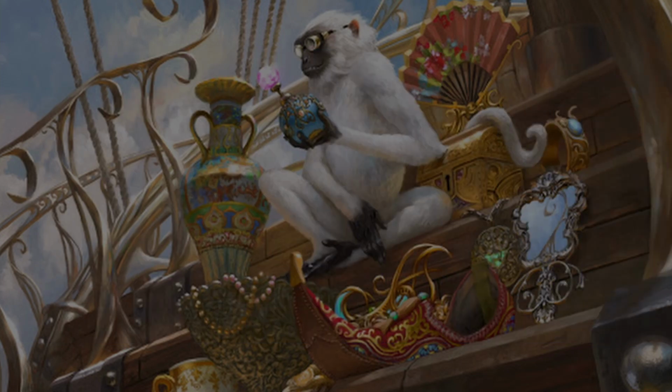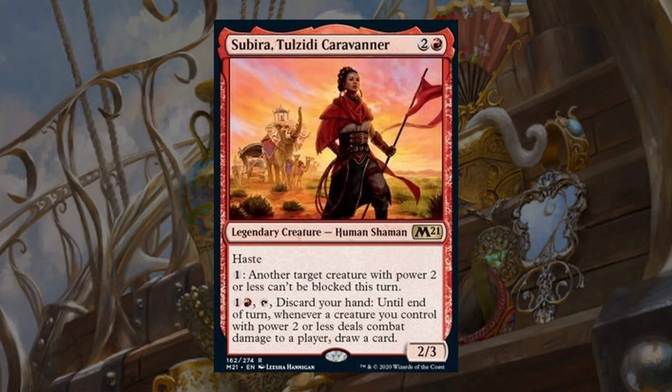Next, we have Subira, Tulzidi Caravaner, which has haste and lets us pay 1 to make a creature with power 2 or less unblockable until the end of turn, which helps us get our commander and other low power creatures through cluttered board states.